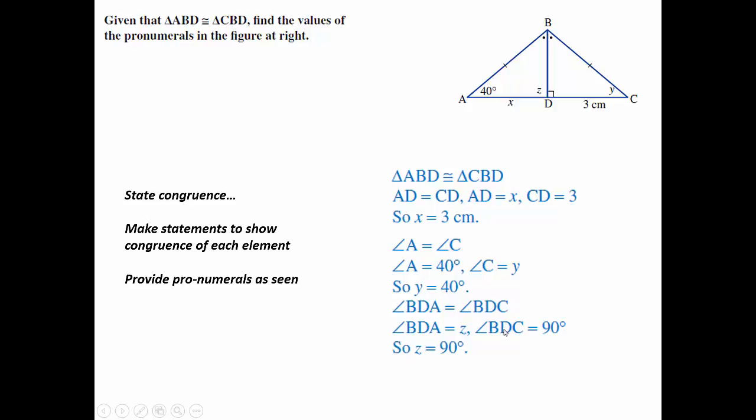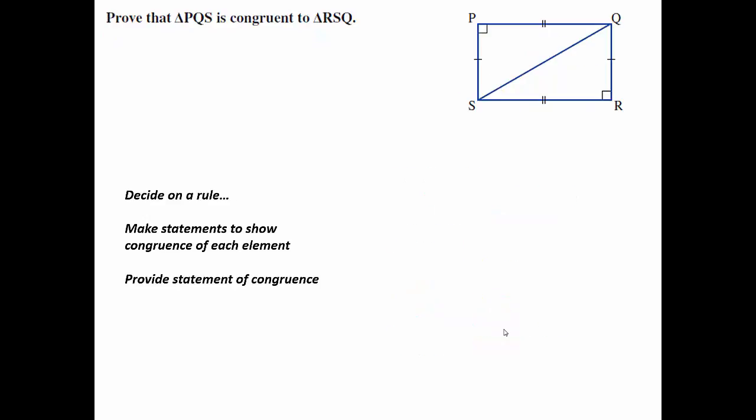So this is a mathematical way of finding the unknowns, and depending on the marks that this is worth in, say, an exam situation would depend on how much information you gave. If it was just a C-level thing, then you would just say X equals 3. If you actually had to prove it, so look at the words in the question, then you'd put this kind of information down. So another thing that they might ask us to do in this kind of maths is to prove that 2 triangles are actually congruent to each other.